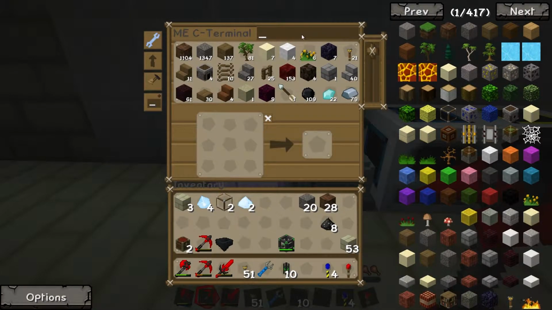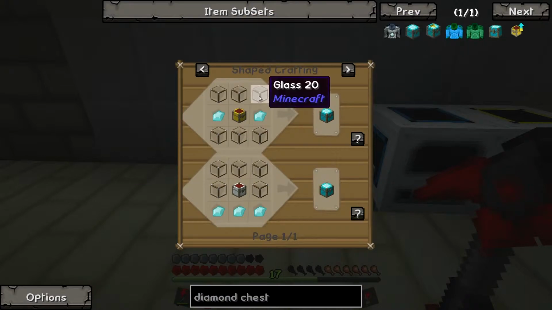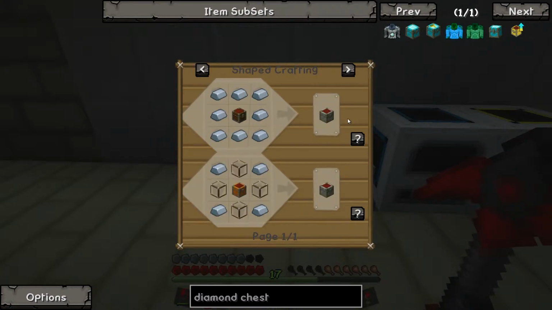So, let's make us one of them. Diamond chest. There we go. Right, so for that we need gold, for that we need 9, for that we need a normal chest. Let's go on a normal chest. So, if you ever want to go back on a recipe, just press delete backspace. That takes you back one recipe, so you don't have to escape out and then research it every time.